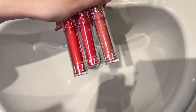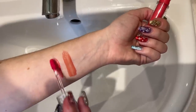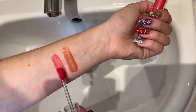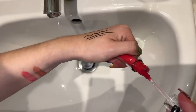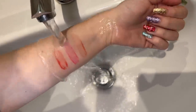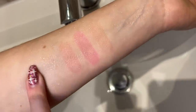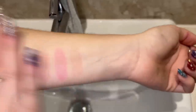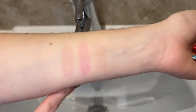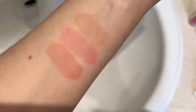I'm showing the other colors on my arm and testing them under the tap. All of the bright top color comes off, but it does stain — this is what actually sinks into your lips. The actual top color washes away and leaves that stain behind on your skin. On your lips it seems to soak in a lot more and was definitely more vibrant. After a second layer, it definitely stained better. It's quite a subtle stain on the arm but has sunk into my lips a lot more.